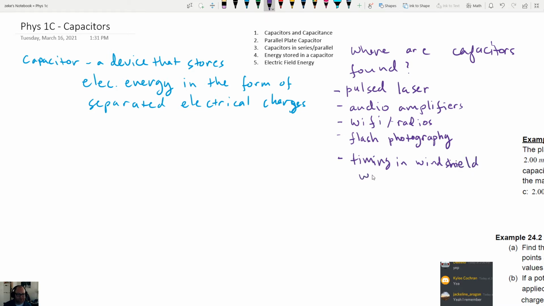There's a type of capacitor that's being used along with some other elements, such as a resistor, in order to control how quickly those wiper blades sweep across. And you can imagine that there's some capacitor in the background that's charging up. It fills up, and then the wiper blade goes off. It's discharged now. The capacitor charges back up. It takes some time, and the wiper blade goes off. So it introduces a timing element, right? It introduces the ability to count how much time before the next thing needs to happen. And it's a very controlled and precise amount of time that's going to occur.